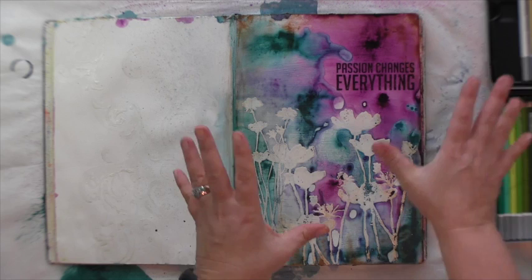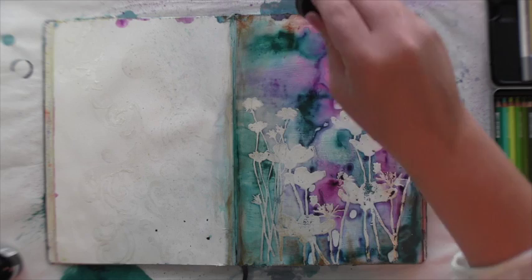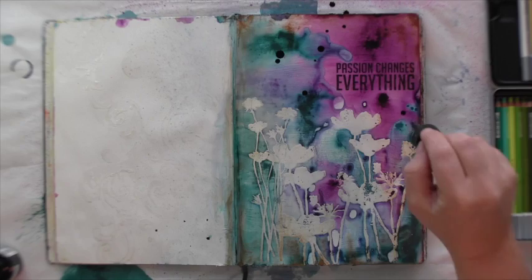It's super subtle, but it does give it a nice shadow down there and helps to kind of draw the eye up to the top. And of course, nothing's finished until I drop some India ink on it. So I'm thinking I might need a couple drops of black India ink to finish this sucker off. All right, so that's just a quick little page of me playing.